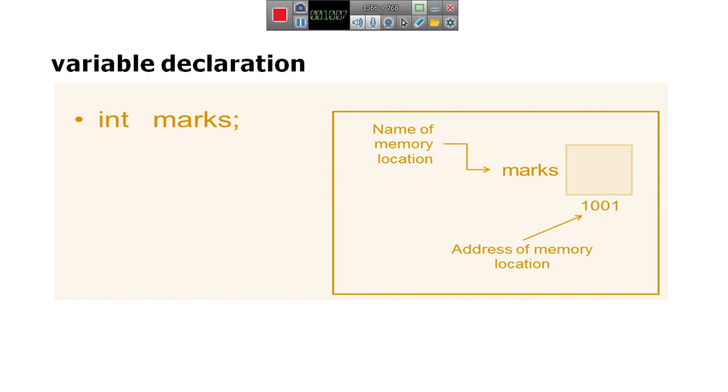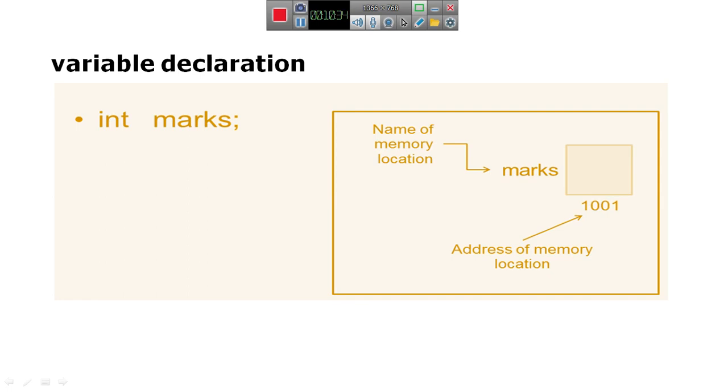Accessing a variable with its address is a difficult process in a program, so in programming languages they have provided a facility to create variables.